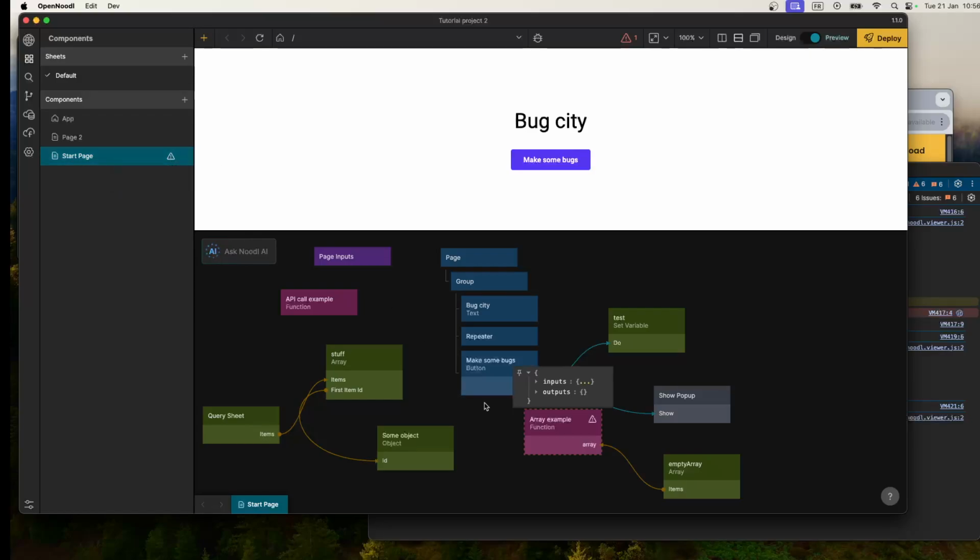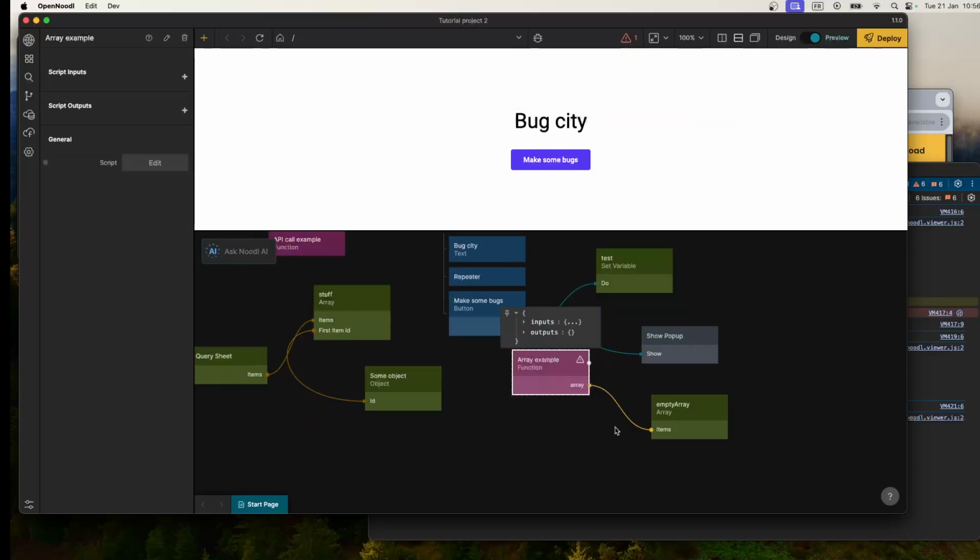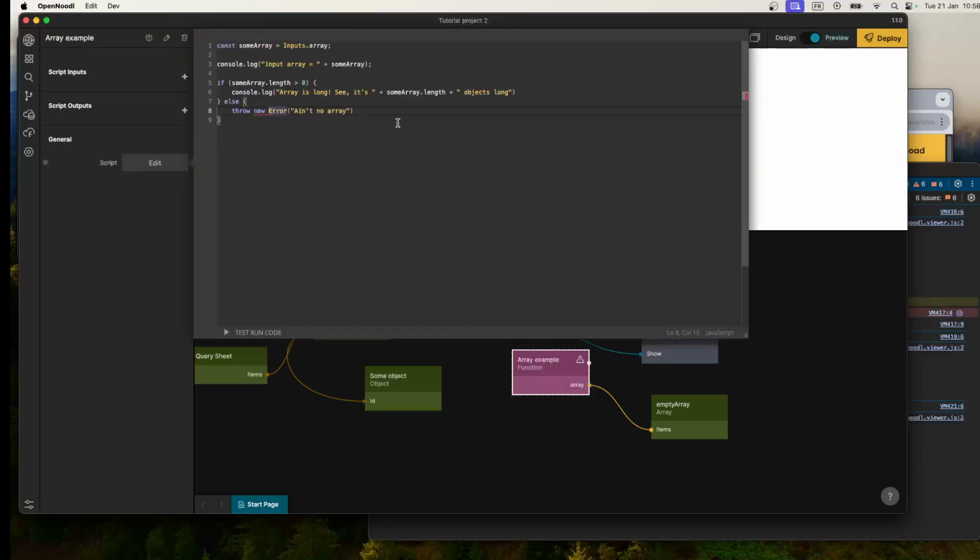I can see that there's an error here. Component has warnings, and when I go in, it'll show me which one. I'll also see it up here. So there's an array at this in the start page. So it really guides me to it much better. So if it's not just about debugging, but it's really like, if this happens, I want to know in my editor that it's happened, then that's a good way to do it.